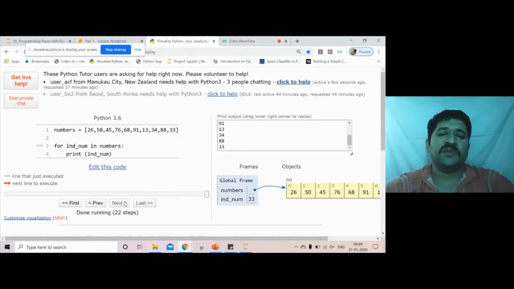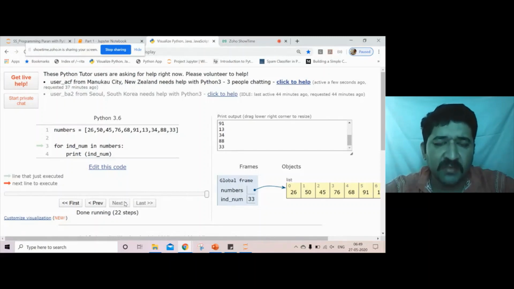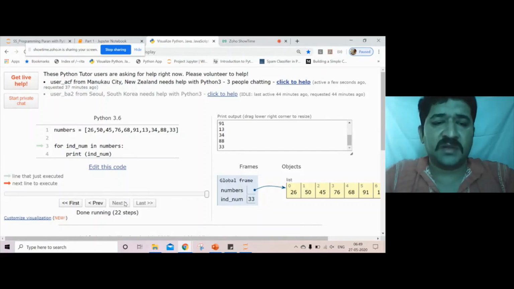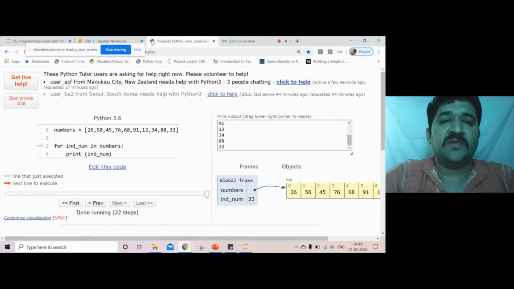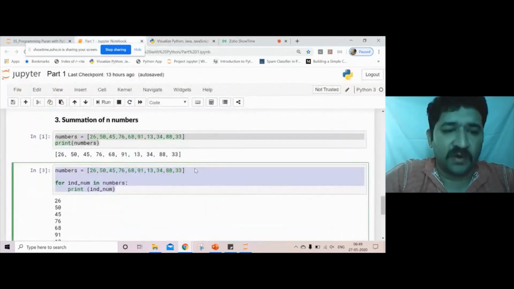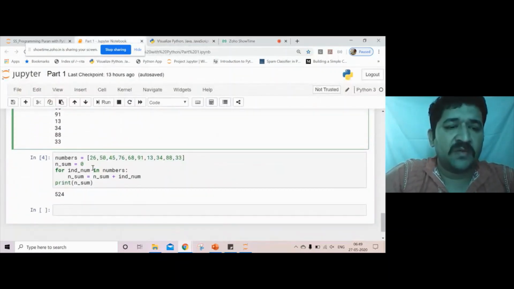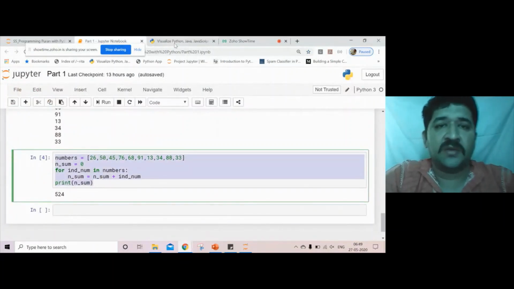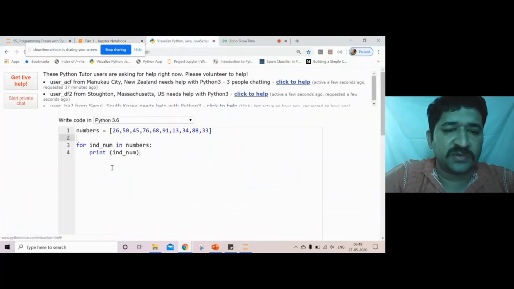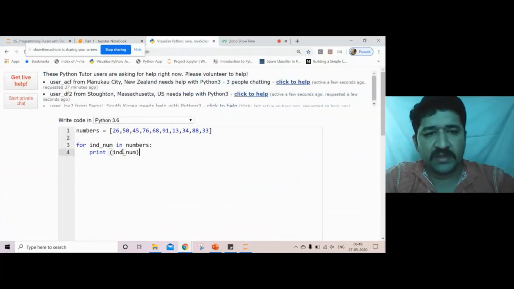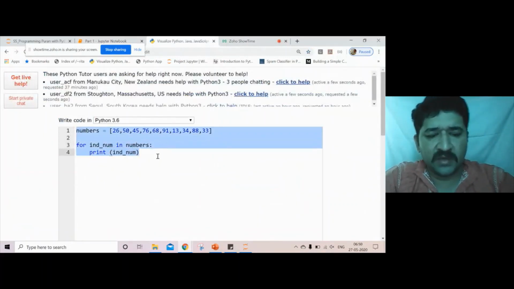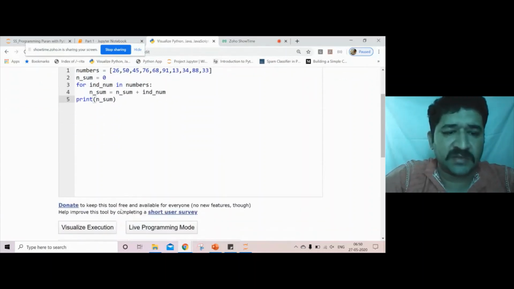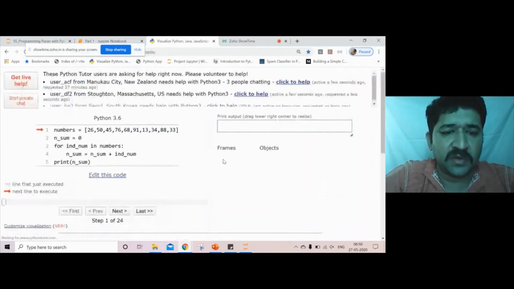So the process is simple. We have taken the numbers one by one from inside the list. Now let us see how we can add the things which we want. So basically the code which we will need to do the summation is here, and you have to look closely at this code so that you get the idea what the things are happening and how I can utilize that thing step by step. So let me execute the code now.